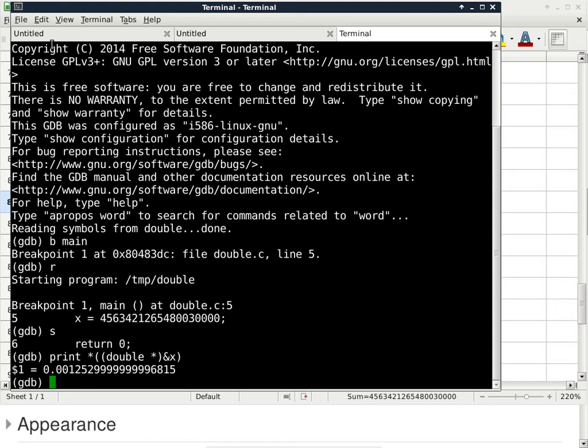In this case, in the string, we have 1.252 times 10 to the power of -3. But the actual representation is not representing this value. It is pretty close, but it's not exact. Last time you gave the example of 0.3, and that ended up being 0.2999. That is correct, but that's 3 times 10 to the power of -1, right? Yeah, same thing.